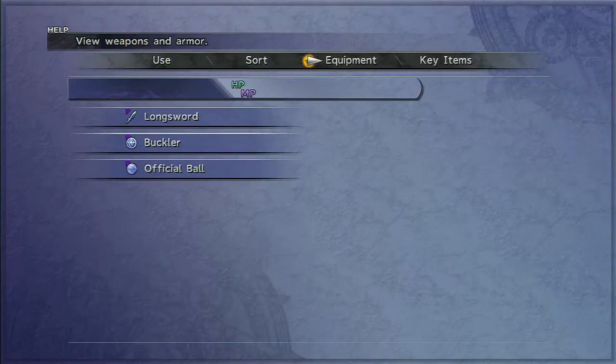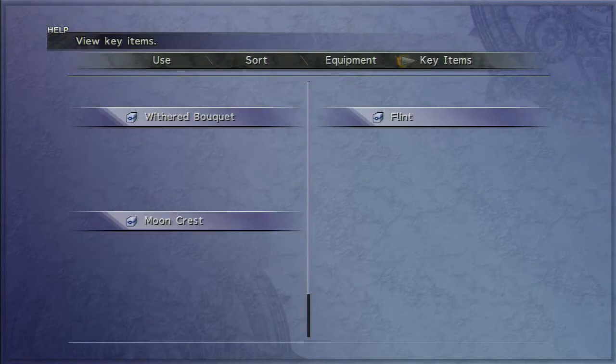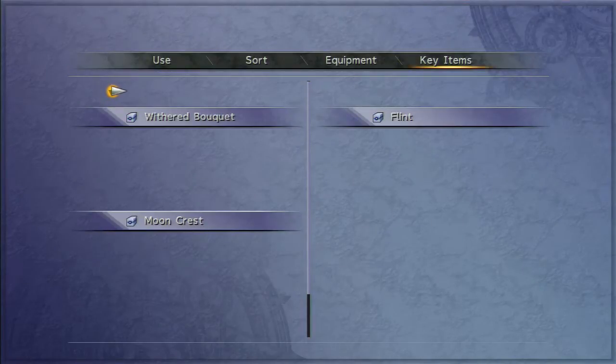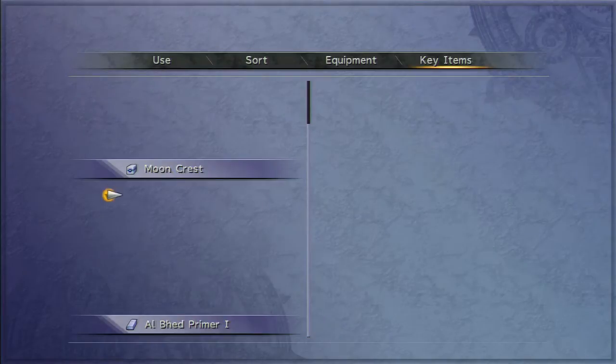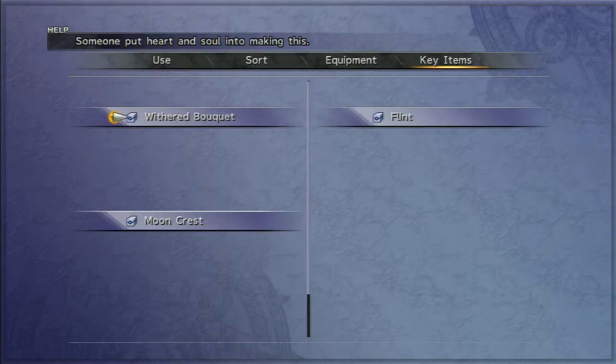You can also see your equipment just by clicking equipment. This is all we have right now. We have pretty much what we have equipped: longsword and buckler on Titus, and the official ball is equipped on Wakka. And then key items. These are interesting. These are actually automatically sorted. So this page, when you have all the items, will be full. But right now, you can see where there's gaps.